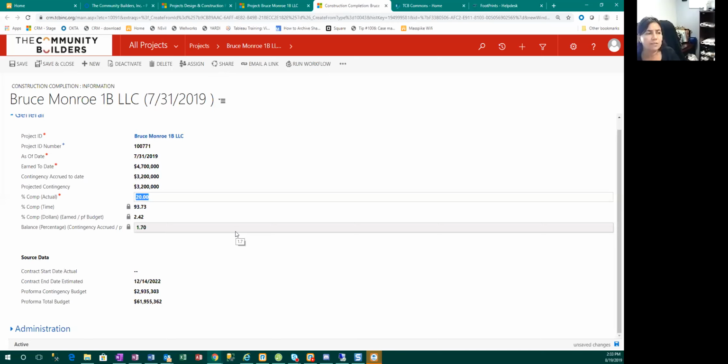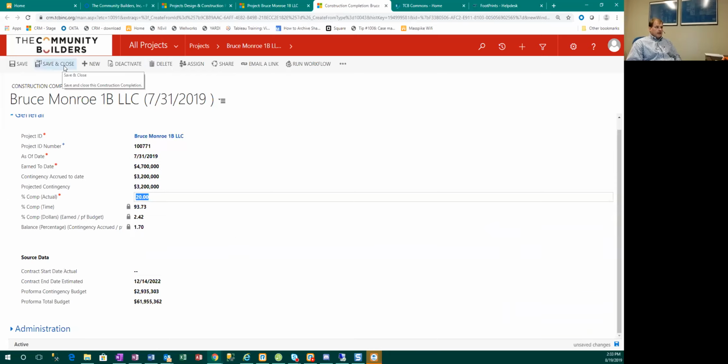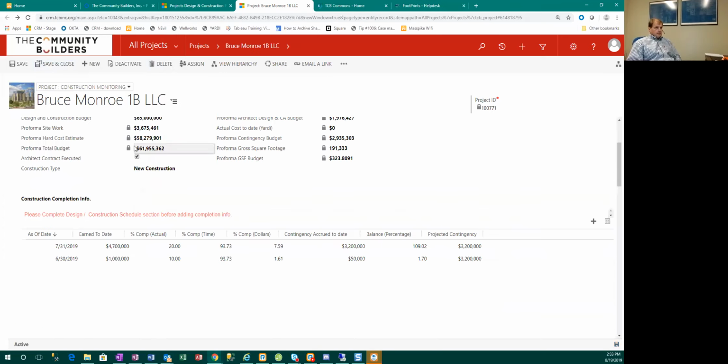Does the new amount show up on the screen so we just have it for reference? It's on the cover screen. We could make it be on the screen if that's helpful. It is here, right? And if they update it, does it change? But it doesn't include contingency though. It doesn't change, because the change order comes out of contingency and goes into the contract, right?